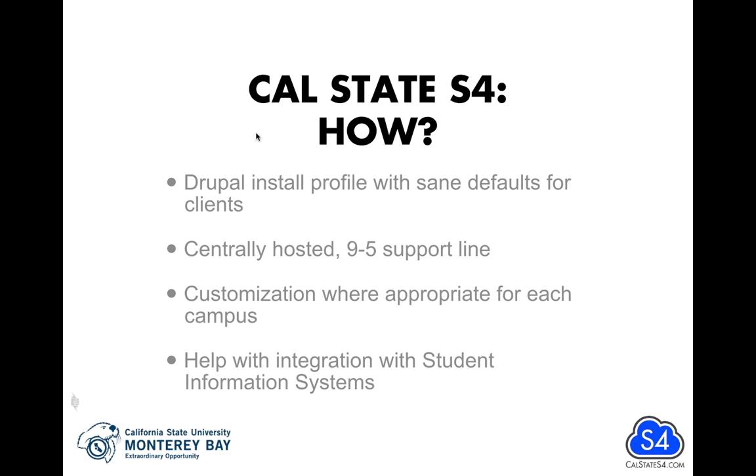We'd like to give you a little bit of a deep dive into the Pantheon One developer experience. This might be a little more technical than you'd like, but we want to show you how, as Kevin was saying, even a non-technical user can be trained pretty quickly to do things that typically would require a programmer — such as doing security updates to Drupal. This is one of the ways we try to put control in the developer's hands so that universities can manage all of these sites more effectively.